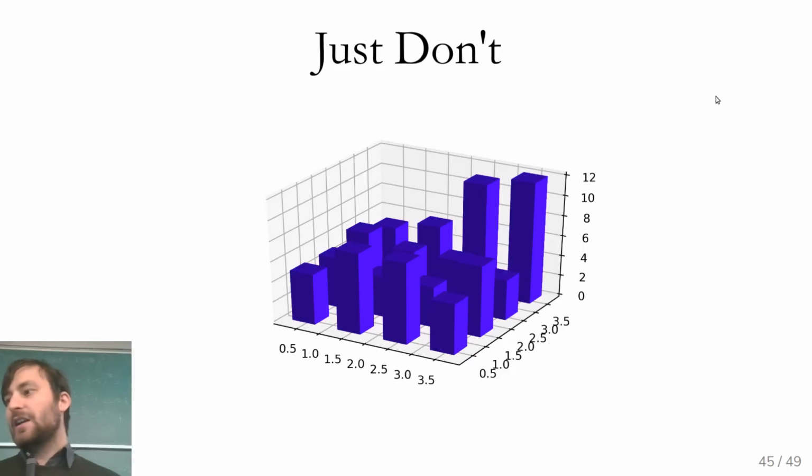So this is a 2D bar chart, and I think it's terrible. You cannot see what's going on at all. You could easily do this as a heat map. Exactly the data you could show as a 2D heat map, because it's like a 2D grid and there's a value for each point. Or you could have several slices of histograms. And so having this kind of 3D really is not very helpful.